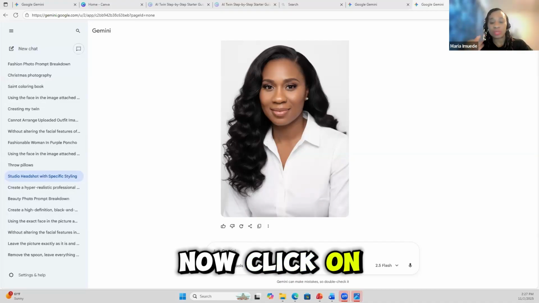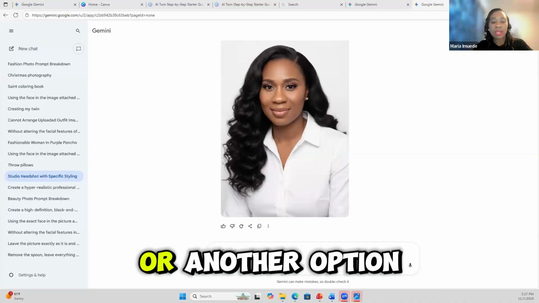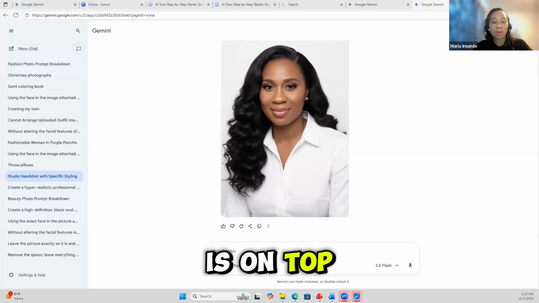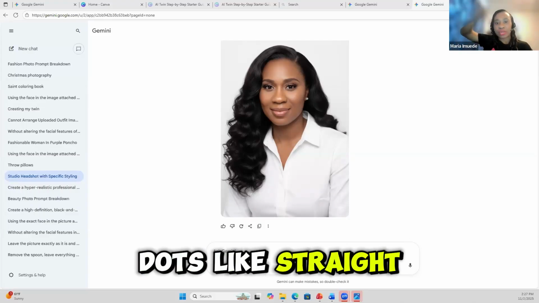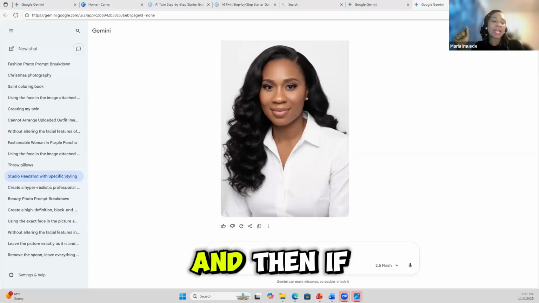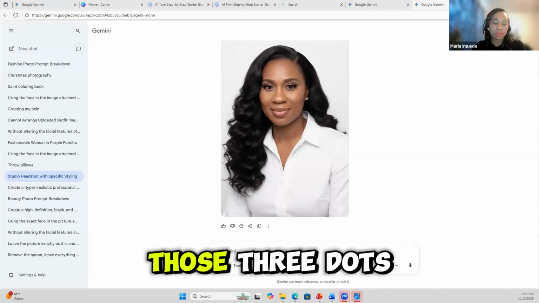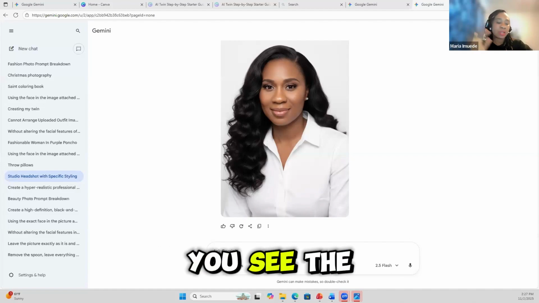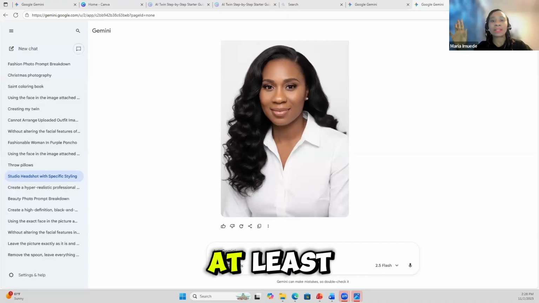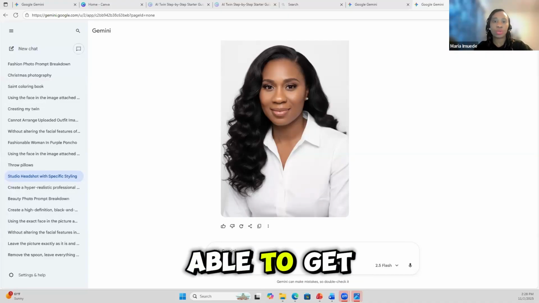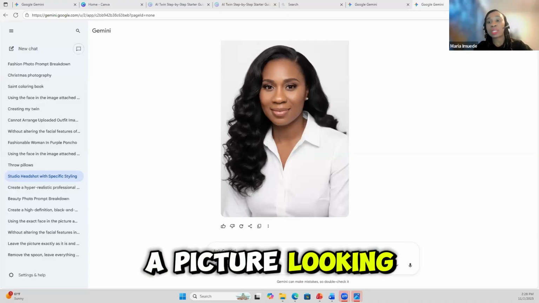Then you can click on update. Or another option is on top of the image on your right, you see three dots, like straight three dots. If you click on those three dots, you'll see the option to redo. So click on redo. Those two options, at least, you should be able to get a picture looking like you.